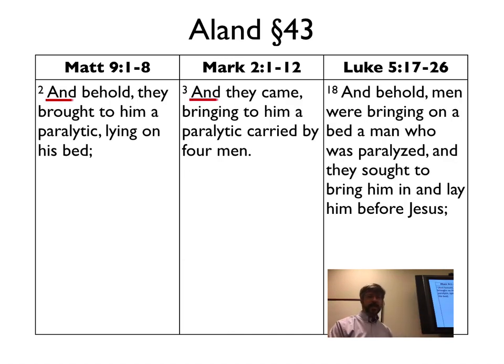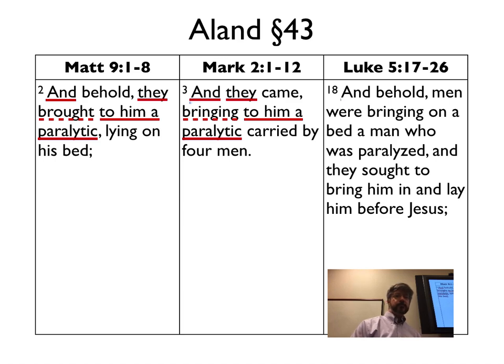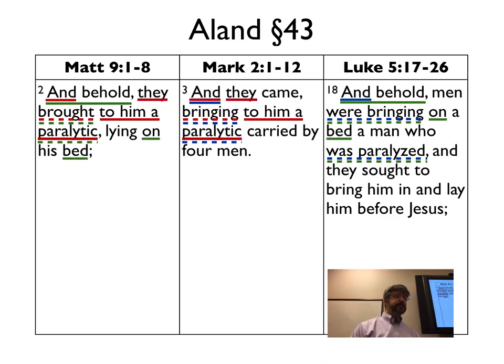Then this is what we looked at last time. We've got "and," "they," "bringing" with a dotted line. And then in Luke, "and," "were bringing," "was paralyzed" with "paralytic." And then in Matthew and Luke, "and behold," "brought" versus "were bringing," "paralytic" versus "was paralyzed." And then we also have "on" and "bed." This is a curious case where it's actually the same phrase in Greek, but here they translate "on his bed," there "on a bed." So we'll mark it that way.